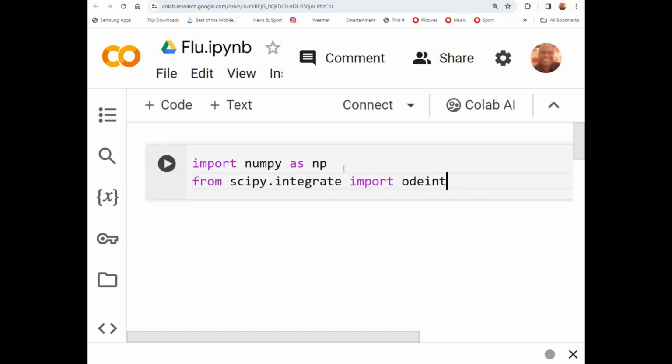So we need to have SciPy integrate, which is going to help us with solving ordinary differential equations. That's what it does. Then, because we are going to have a plot, we also need the matplotlib library. So we are going to have that as well.